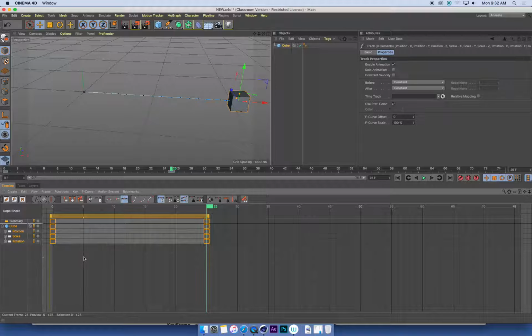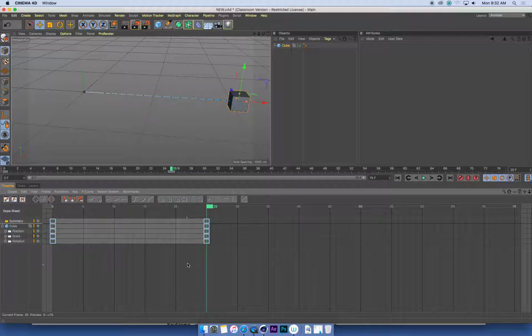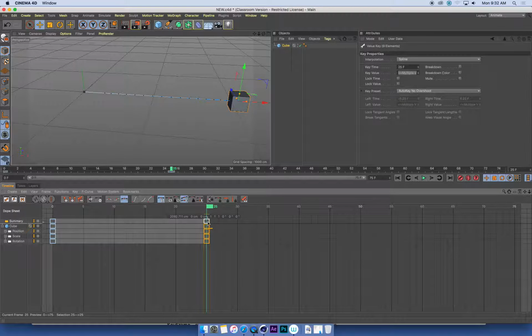When we're looking at just the keyframes in our timeline, this is the dope sheet. Okay, so the dope sheet shows us the time of our keyframes. Now in the dope sheet, it's really easy to select keyframes and change them in time, just shift them around. So the dope sheet is what we use for timing our animation.